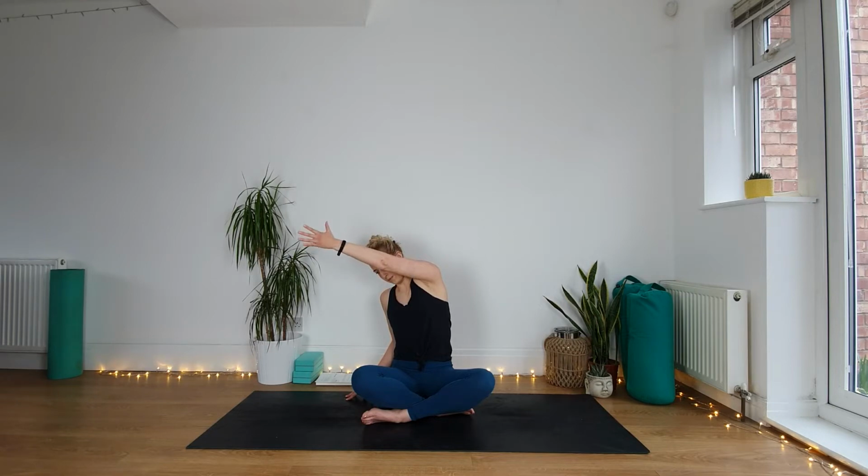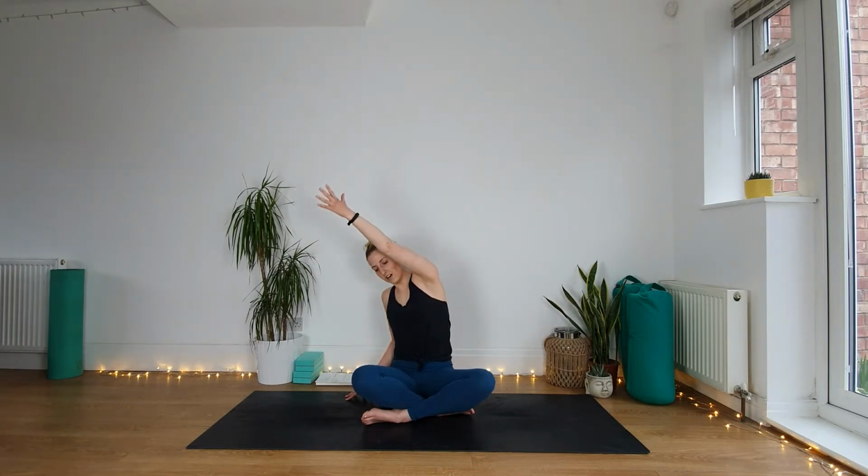Two more. Really, really reach up high. And then lean over. And start to bring your bicep over your face. Bring it all the way back up. And stay here. Lengthen up, inhale. Exhale, lean. Hand and arm move across the face. Come all the way up. And release it down.